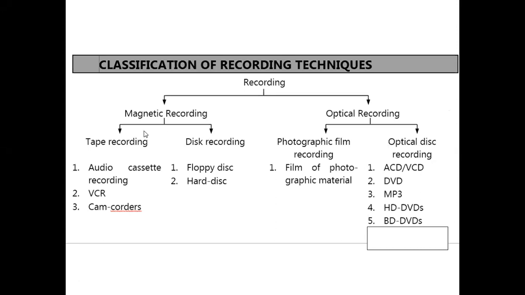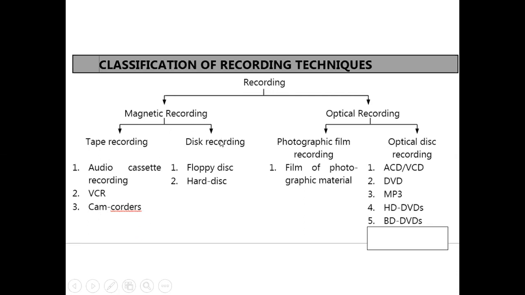Magnetic recording is divided into two parts: magnetic tape recording, and disc recording. For tape, you are aware of audio cassettes, video cassette recording, camcorders, in which video tapes, a PVC material over which a ferromagnetic material is laid, and the construction is in such a way that magnetizing and demagnetizing of that ferromagnetic material pasted on that PVC material is going to store the information. That information may be analog or digital in nature. Likewise, this magnetic tape recording is possible.